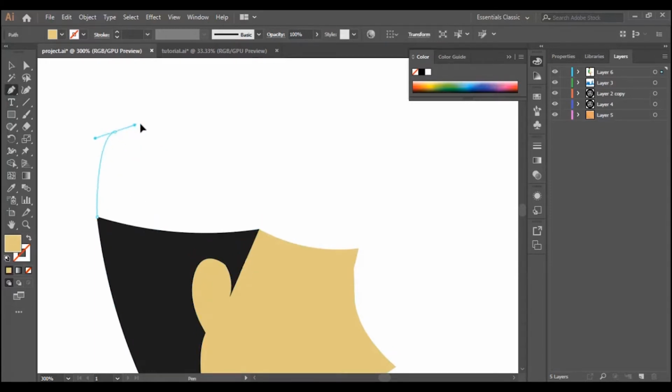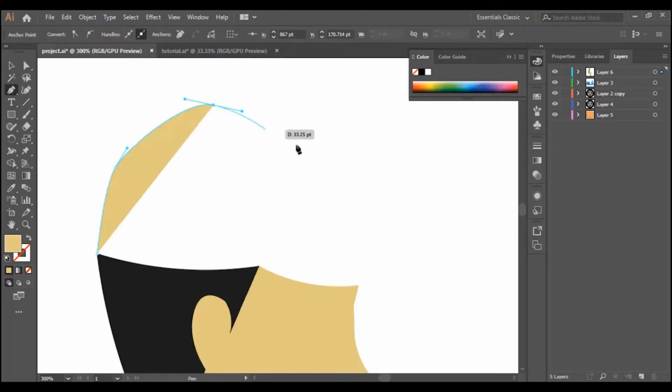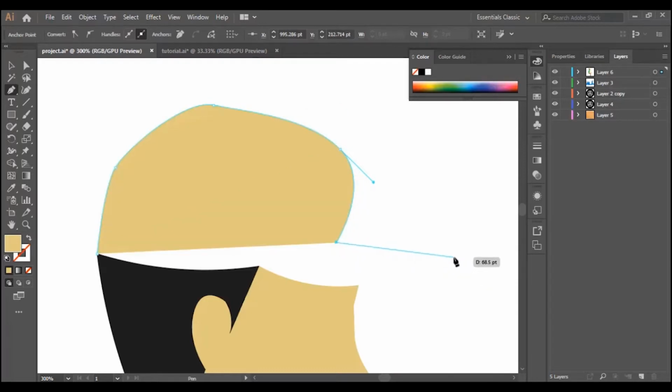Now I start drawing the head like this. I keep going like this.